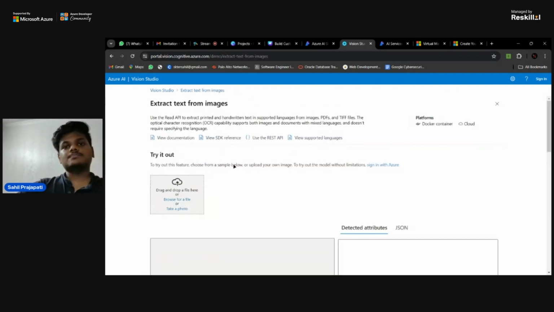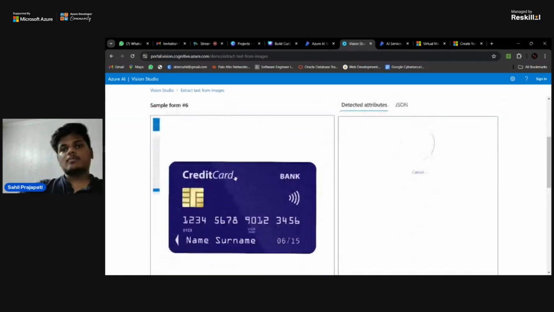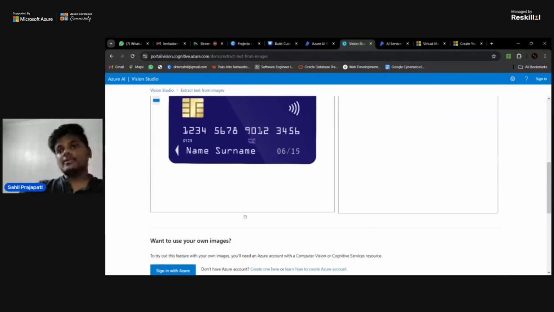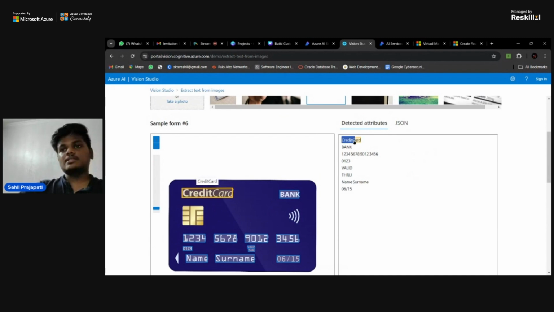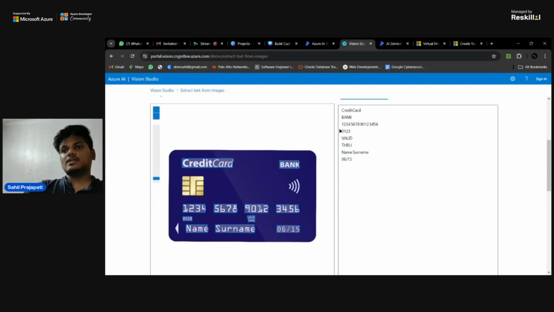Here you just have to upload a file, or you can take a photo. I don't have this in a file, but there are some demos. Let's just use this credit card. You just have to upload it. Here it is going to give us the output of the text in the image. Just wait for a moment. Here is the extraction of the text from the image. The good thing is that it is easier to deploy, easier to associate with your model, and beneficial because you don't have to make everything from scratch. You can just associate things with it easily.